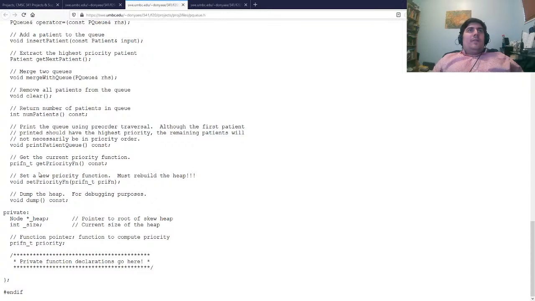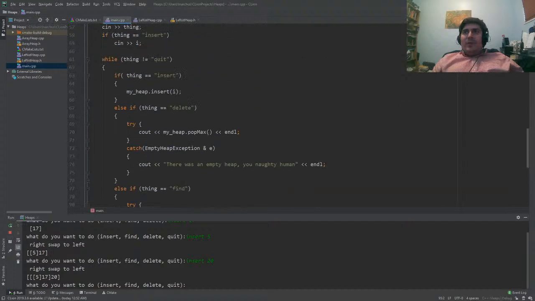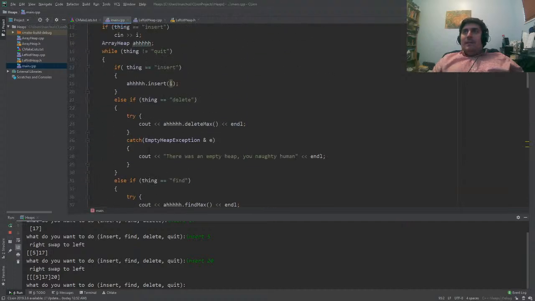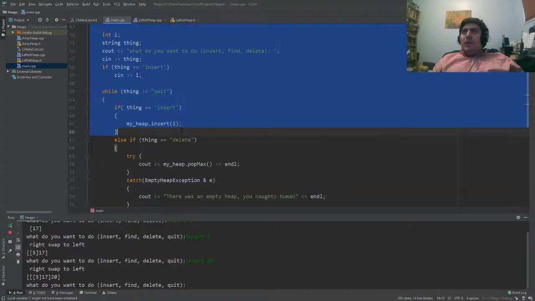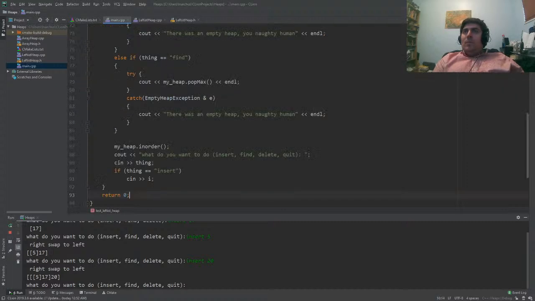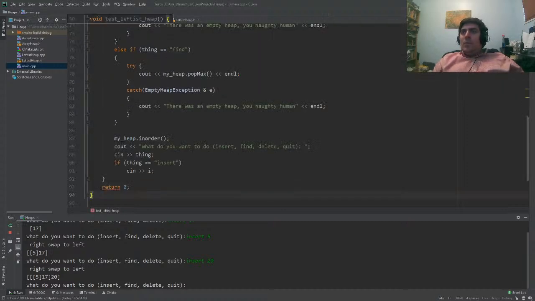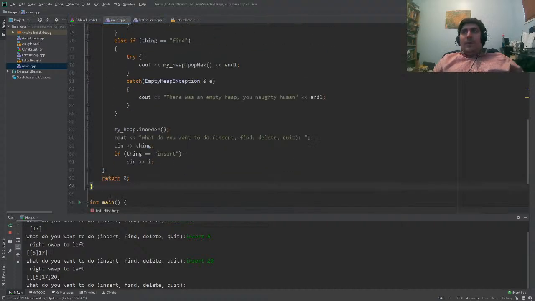So what is a function pointer? Let's talk about function pointers. Let's see. Let's get rid of all this code. Oh, and we don't need the return here.